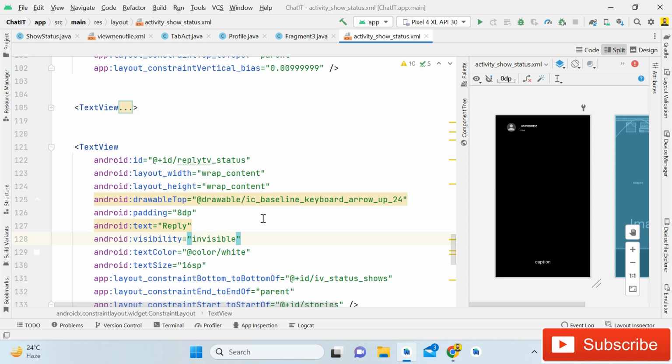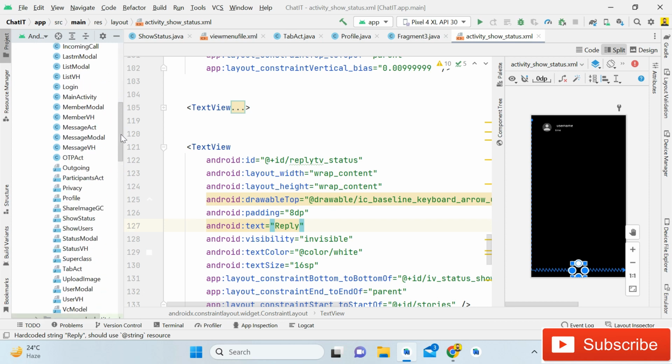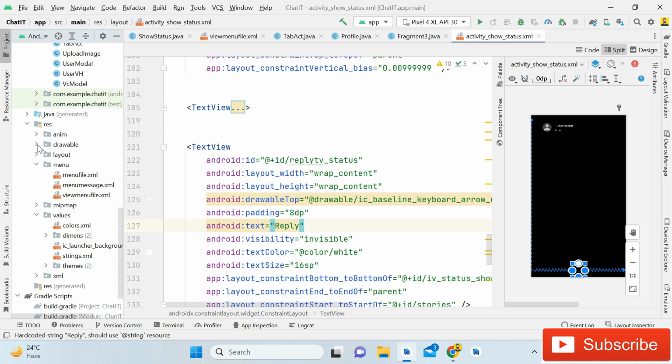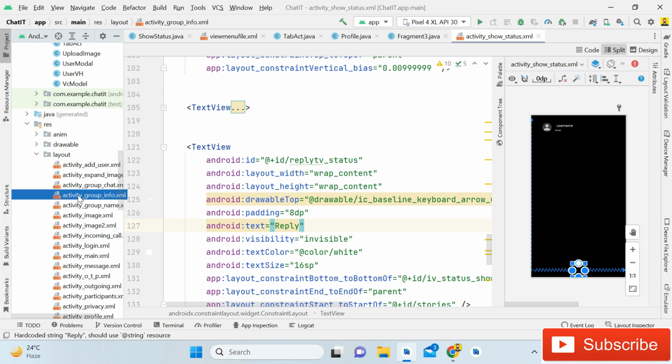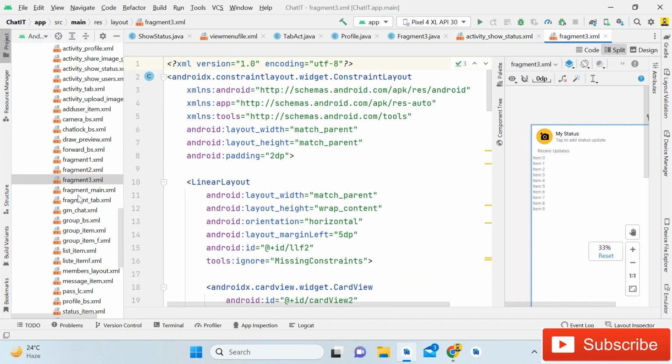Fine guys, now after adding this you have to open fragment 3, because there we have to add one more floating button. For example, the user has already uploaded a status and now wants to upload another one. This time when the user clicks on my status on the top, they will be able to see their own status. But what if they want to upload another photo? To implement that feature, open fragment 3, search F3, and then we will implement this floating action button.